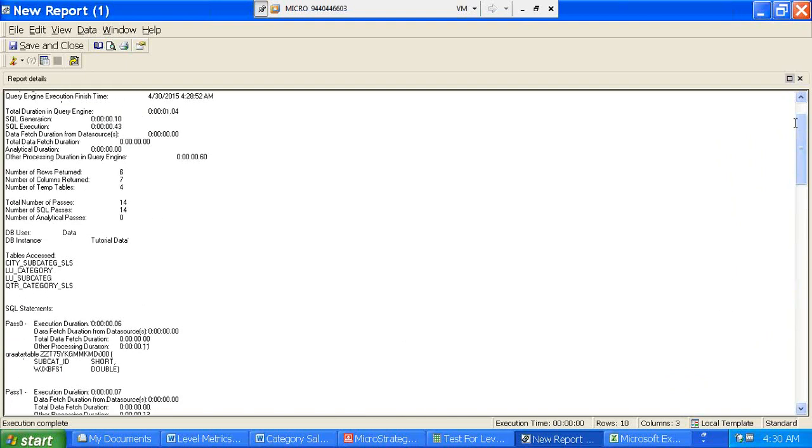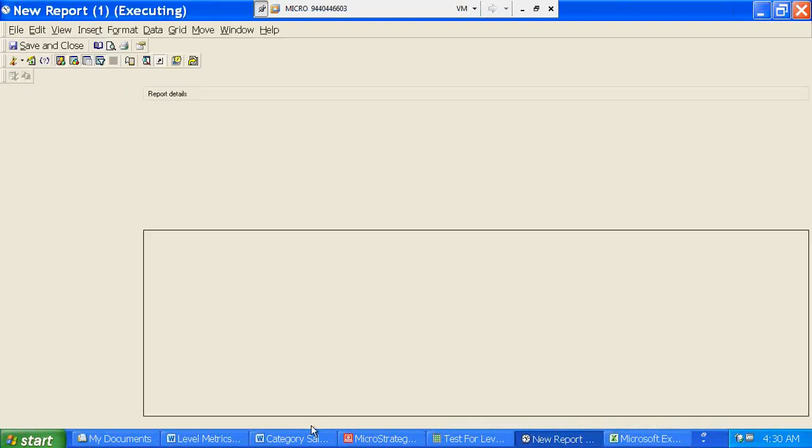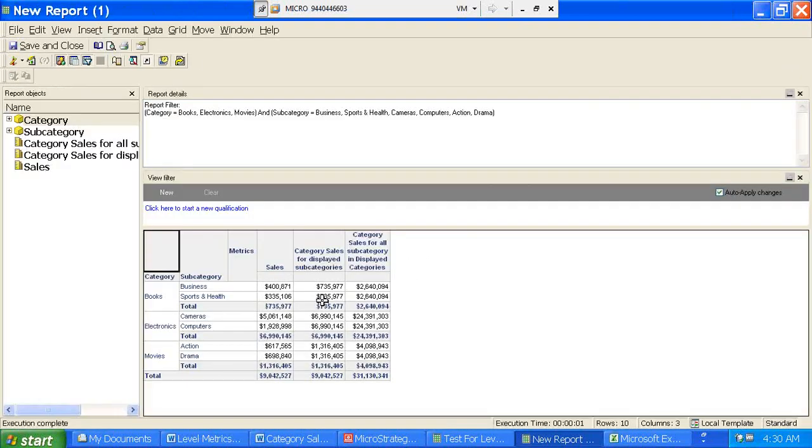Now let us understand the analysis part. Grouping okay. Now see, these two values when you add, you got 7,35,000. That is there in here. Category sales for displayed subcategories. Displayed are only two.